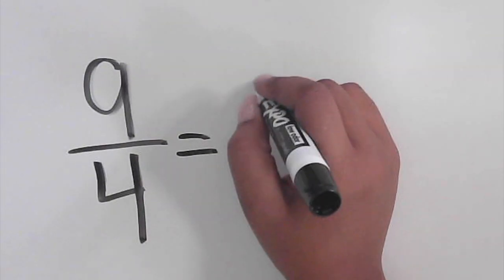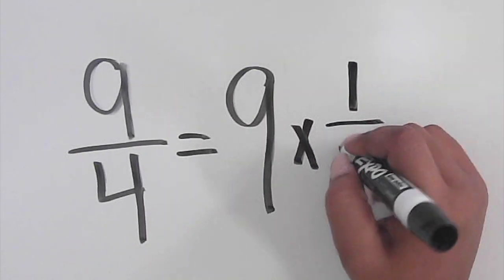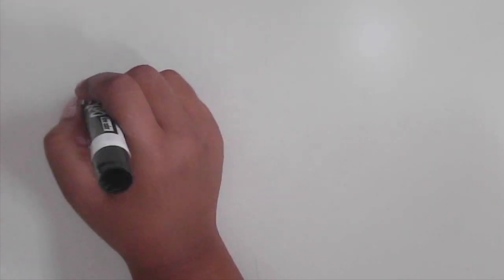Understanding like this example, nine fourths, it's not just a static number, but you have nine fourths, which could be one fourth added nine times or nine times one fourth.